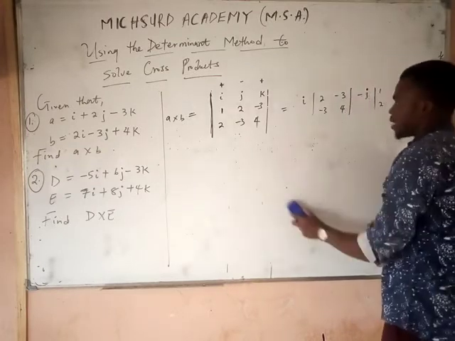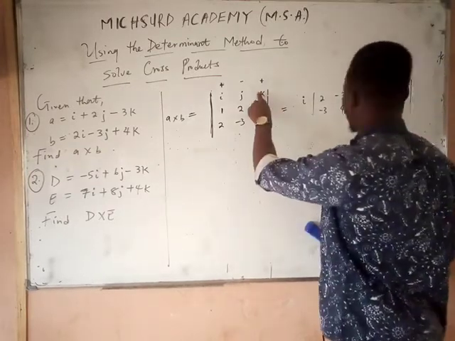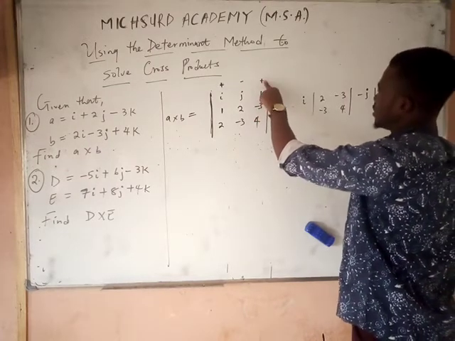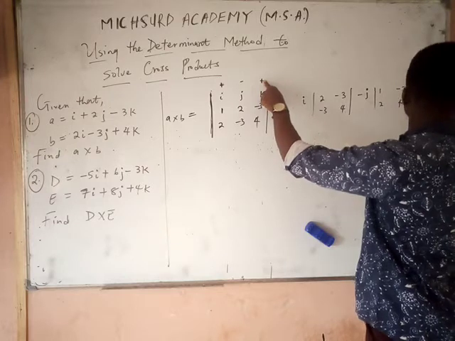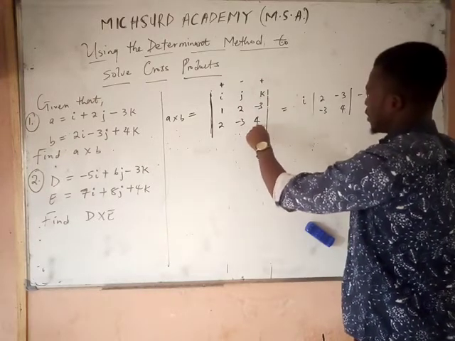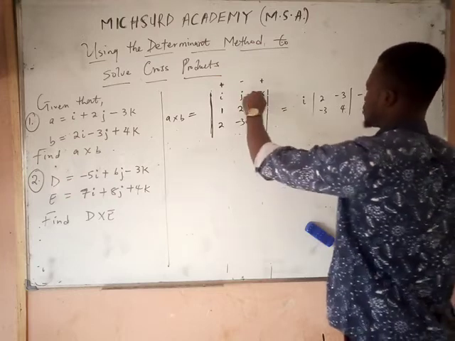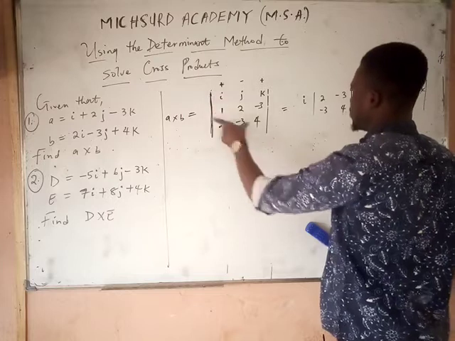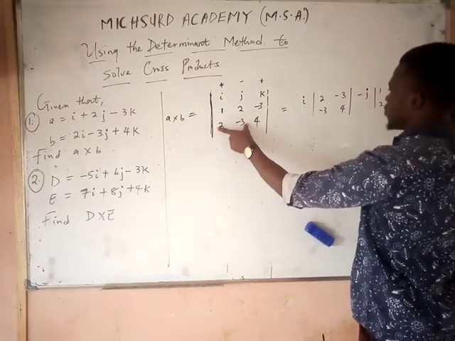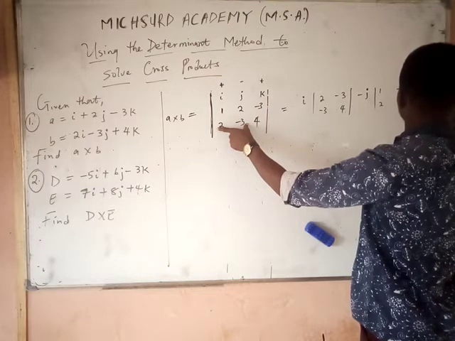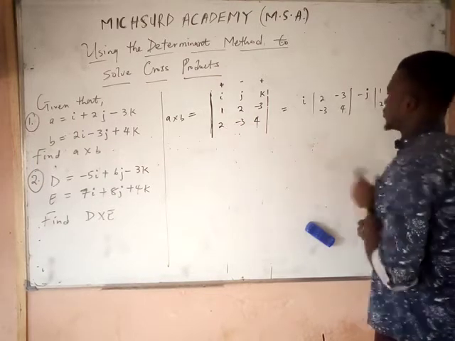So the same thing applies. We go to this one here, that is K. We say positive K because this is positive. So we are going to have that if we cancel the values here below K and also cancel sideward, what we are going to have left will be this, which is 1, 2, 2, minus 1, 3. So that is what we have.